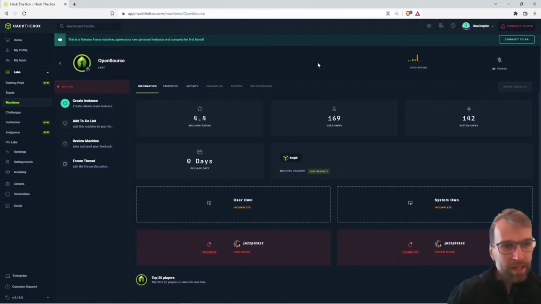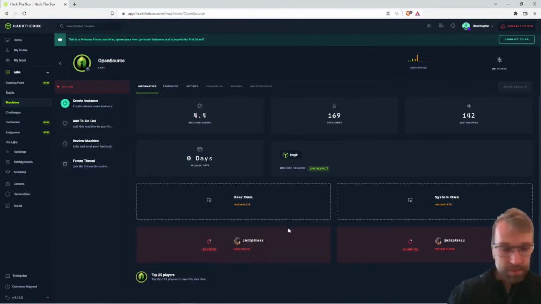That's not bad, but that definitely suggests this is probably closer to medium difficulty, which, although listed as an easy machine, we can tell the user base has given 19 votes for medium so far, as opposed to 7 for easy or 2 for very easy, okay? First blood goes to Jazz Pizzas for user at 57 minutes, and system blood at an hour and 39 minutes. So this is probably going to be a pretty difficult machine if it took a top player an hour to get user, and then an hour and a half to get root, right?